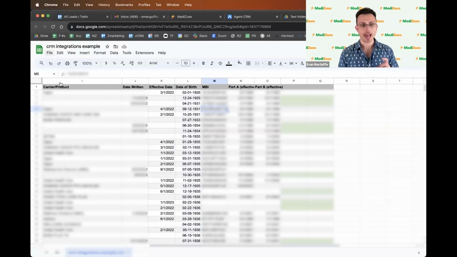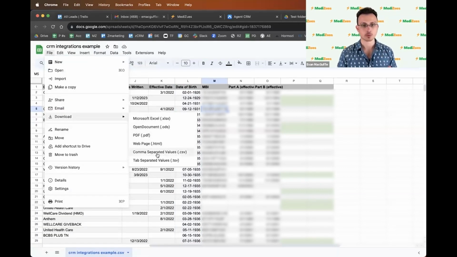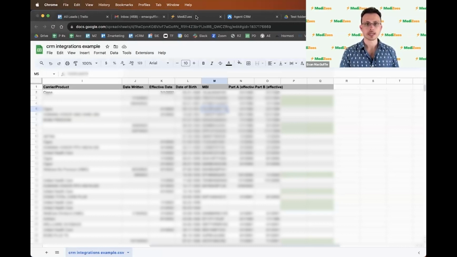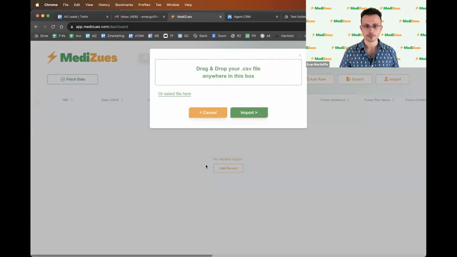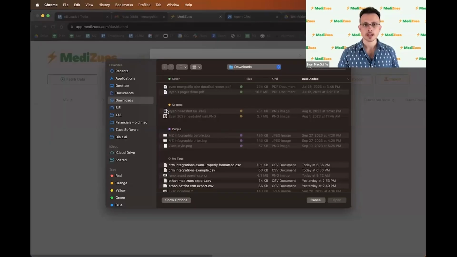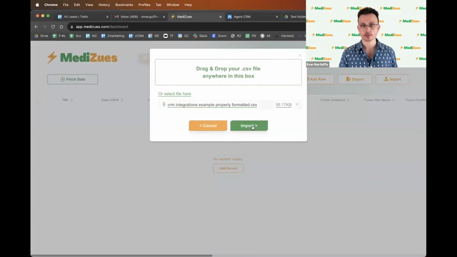All right, so then from here, you have to download this as a CSV. You download it as anything else, it's not going to work. Download it as a CSV. All right, cool. Now we head into MediZues and click import, and you can drag and drop, or just find your file. This is the one that I just exported 2 seconds ago from Google Sheets.